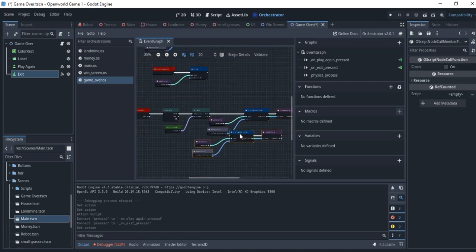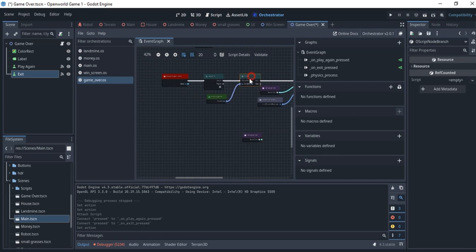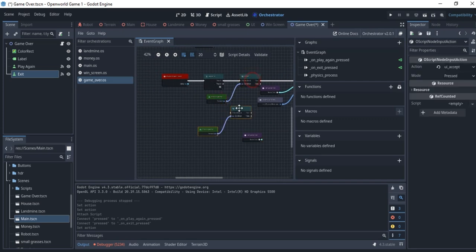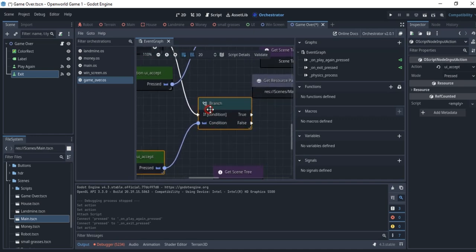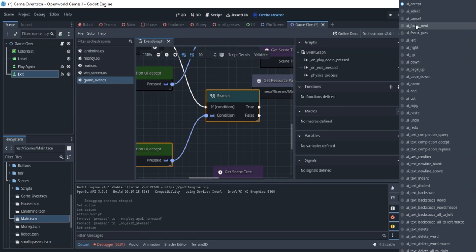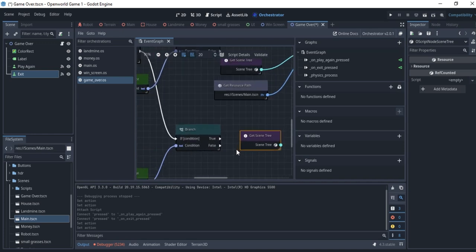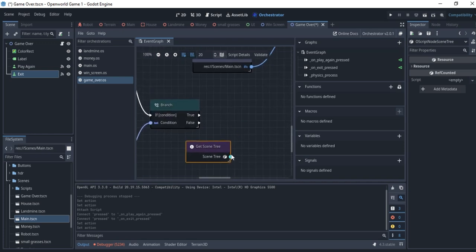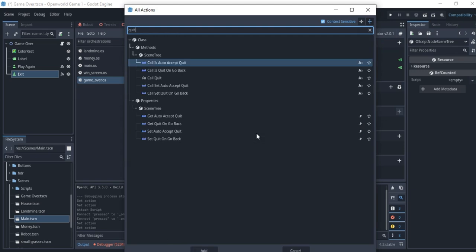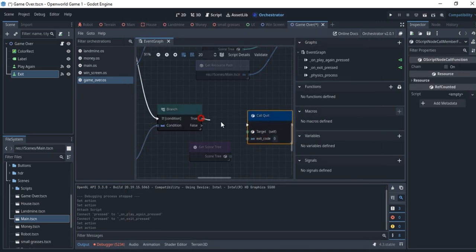Also, you can duplicate. Let's delete these ones. Select these two and duplicate them. So for the second sequence, whenever you press your cancel, the same thing we have done before, that's what we're redoing again. We want you to quit. Just drag it out and you have this option to get your quit, and just drop it in here.